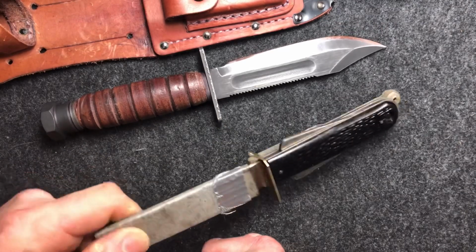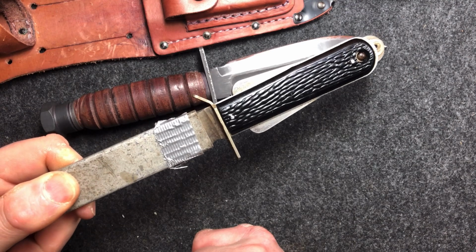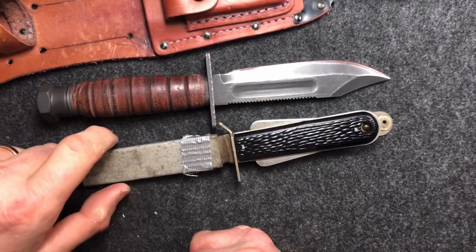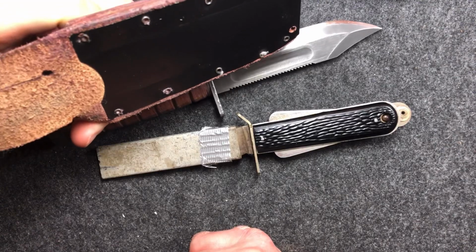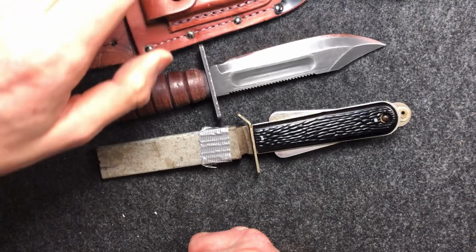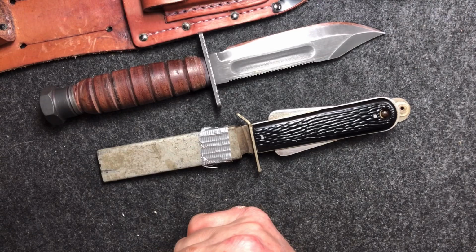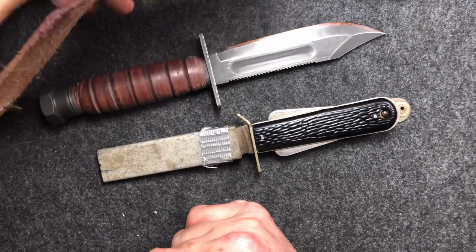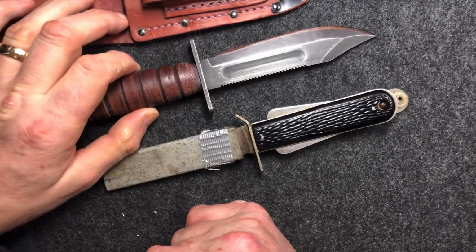This is much more simple in its aspirations, but it's also in some ways a more complicated knife. First thing, before I take it out of the scabbard, you'll notice it has a metal scabbard. Now this again has a metal scabbard. That's because when you're using this knife, you've probably just been involved in a fairly serious plane wreck. You've crash landed somewhere or whatever, and you don't really want to add to your woes by having 5 inches of steel stuck in your leg.